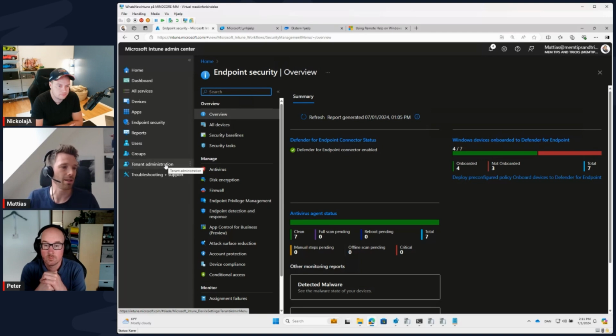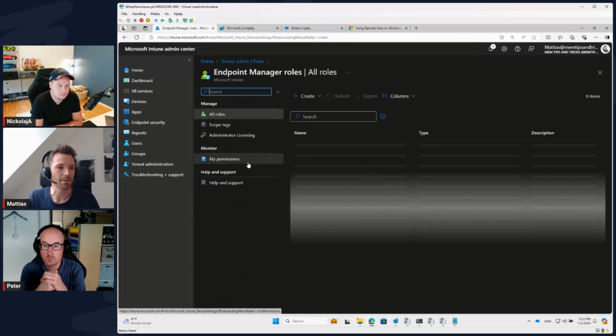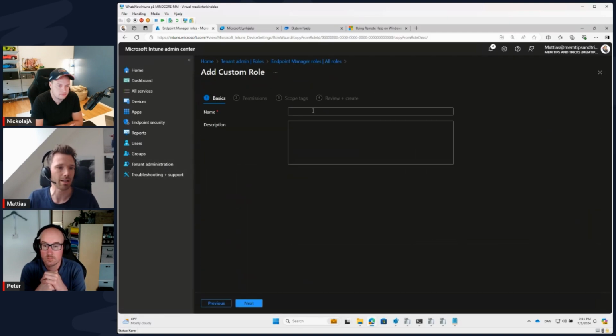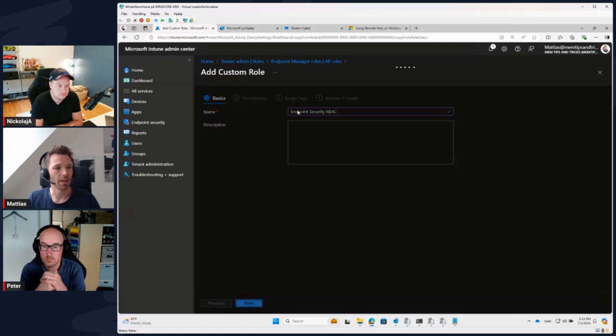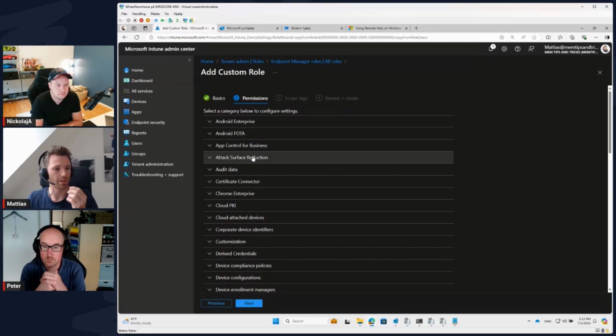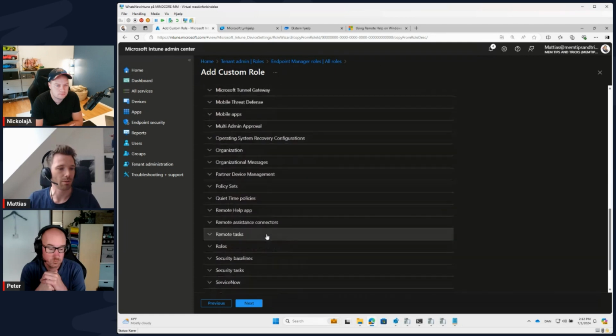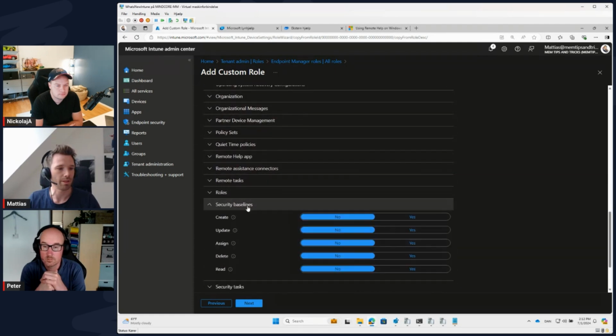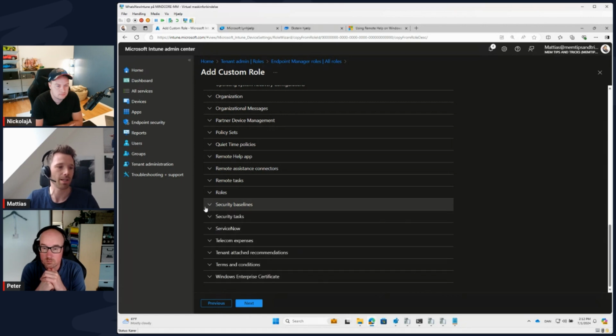So this is the change we've seen: now we can go and create Intune roles, endpoint security RBAC. Once we go into permissions here, the one we would give before was the security baseline, and then say yes to everything. By doing that, you would think, well, that's only security baseline, isn't it? But that wasn't the case.